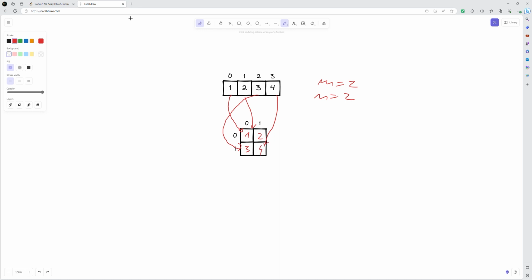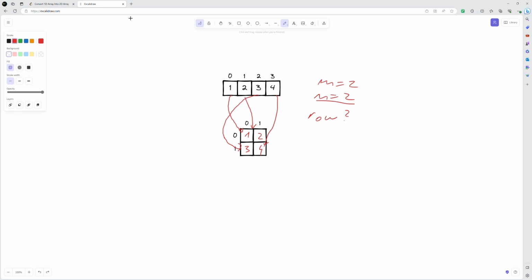So how do we know when to go? The problem is basically determining the position of each element in the input array. Where should we place it in the two-dimensional array? So the first question is, how do we determine the row? And so basically we are given n, which is the number of columns that we'll have in the two-dimensional array.